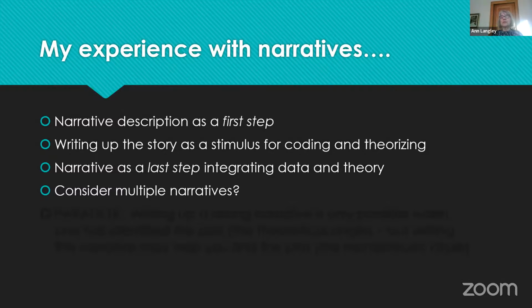And you might consider multiple narratives, which is getting back to the alternate templates approach. Or you could look at multiple narratives based on the visions of different people in your case. That's another way to get multiple narratives. So these are richer ways and more useful ways, I think, of thinking of narrative.